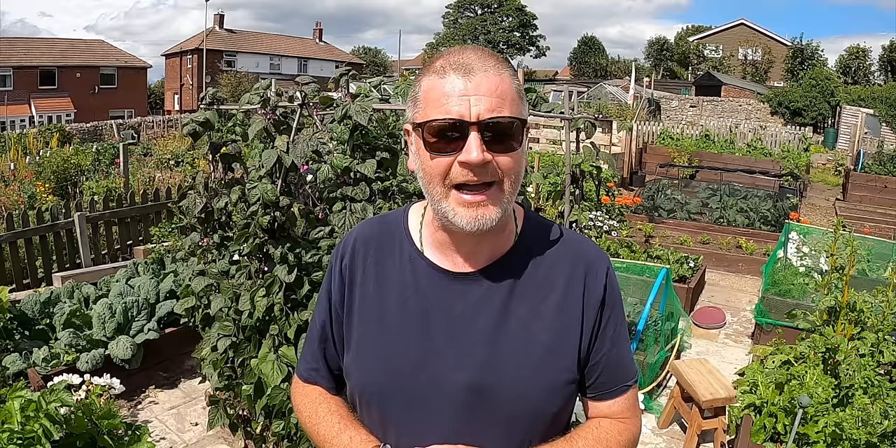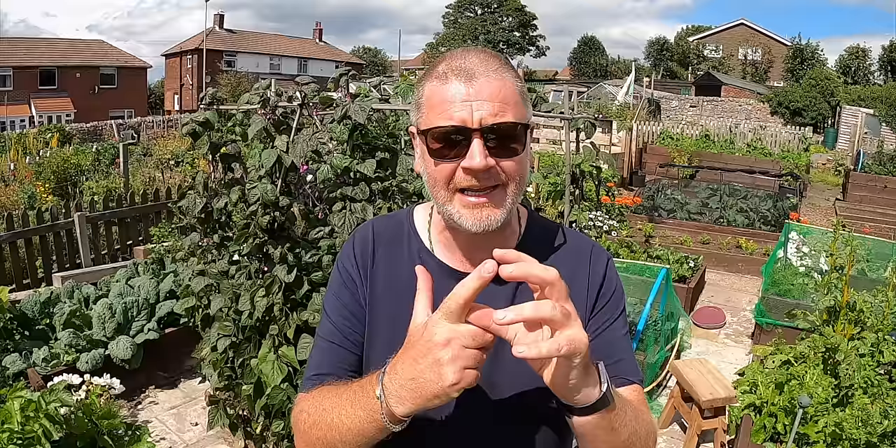Before we start, let us know in the comments. I was speaking to Mark, one of the allotment holders down there, and Mark's seen this caterpillar and said it's about as big and fat as your finger, and it reared up like a snake. I can only think it's some sort of moth, but what is it and how do you get rid of it? Is it the dominant species in the caterpillar world? Let us know in the comments below.